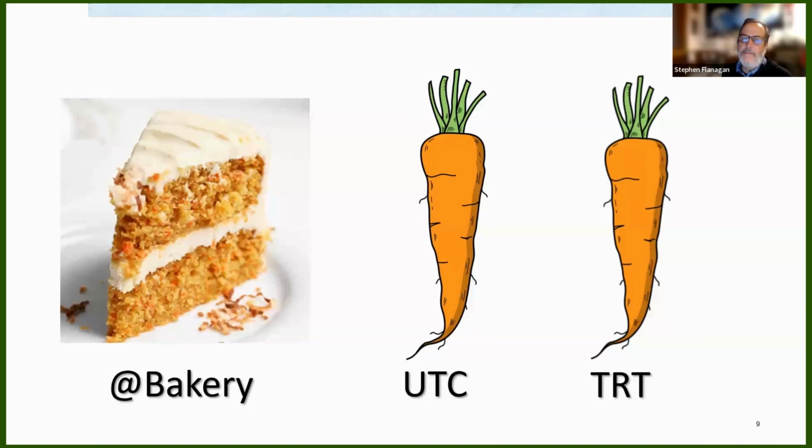And essentially, if we wanted to just get a piece of carrot cake, we could go down to the bakery. But in our case, we're going to produce these 2 crops. They're going to look exactly the same, but one of them has this invisible ingredient, namely the new compound that we're trying to register. So essentially we're going to produce 2 different cakes, one with the actual compound and one without, and then we're going to compare them, and that's going to be the data set that we're going to develop. So that's just a brief introduction, and now we're going to hand off for our next section.